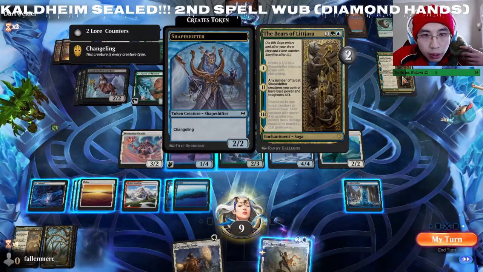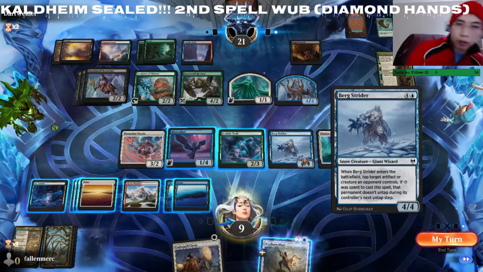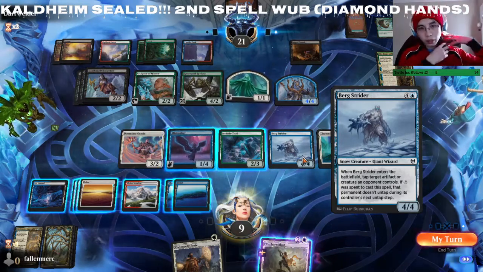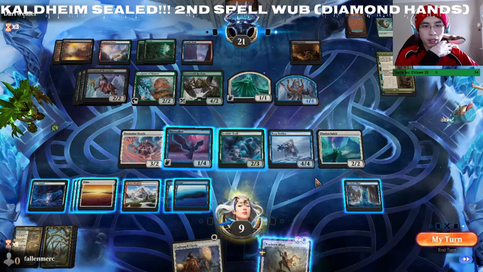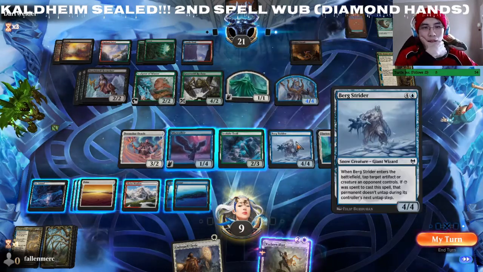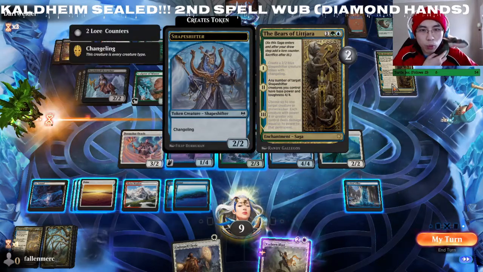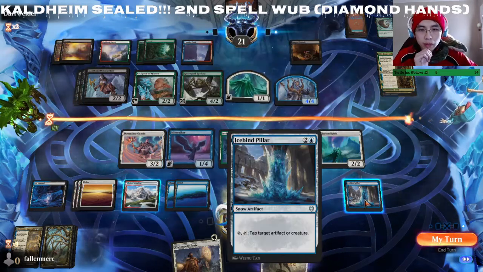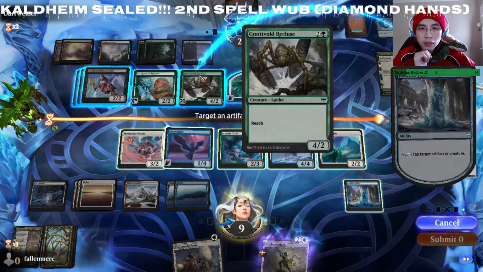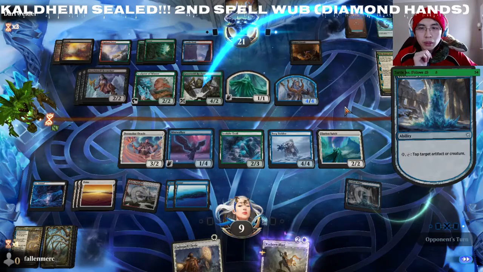Choose up to 1 target creature or planeswalker, each creature with power 4. So our opponent gets to blow up one of our creatures next turn. It'll most likely be the Berg Strider. There's nothing I can really do against that. Our opponent only gets to choose 1 creature, right? Choose up to 1 target creature. Okay, so this turn we can tap something. We'll tap their Spider, I suppose.